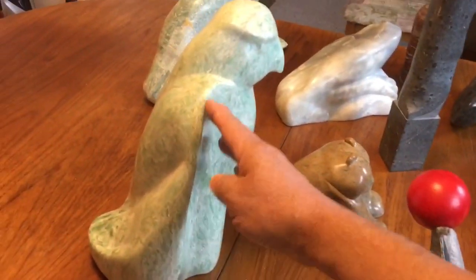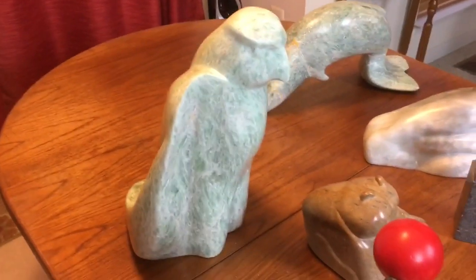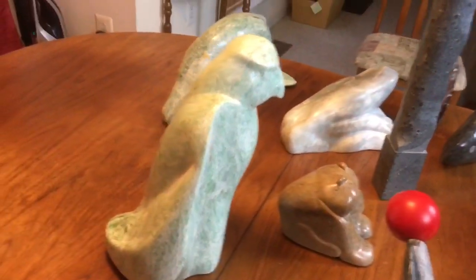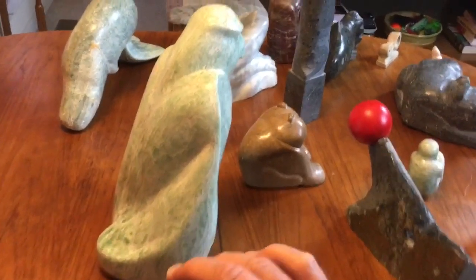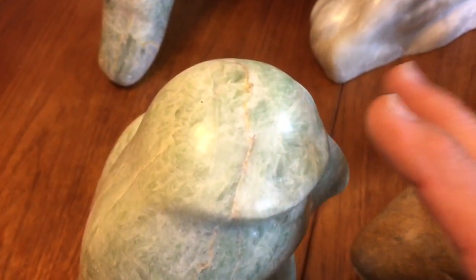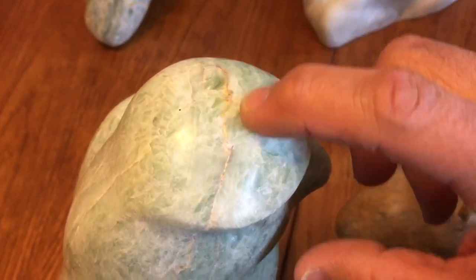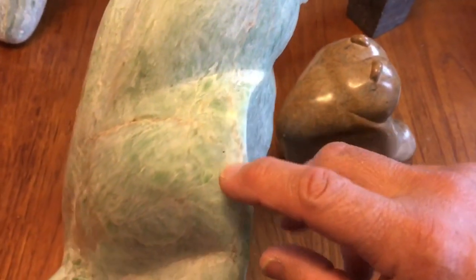This is a Hawk Eagle that I did. That's my biggest piece. You can see the curves and lines that are in it. I'll try to get up close to where you can see. You can see grain and texture. It's actually got gold through it in different places.